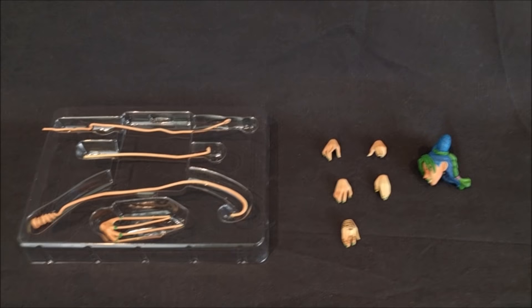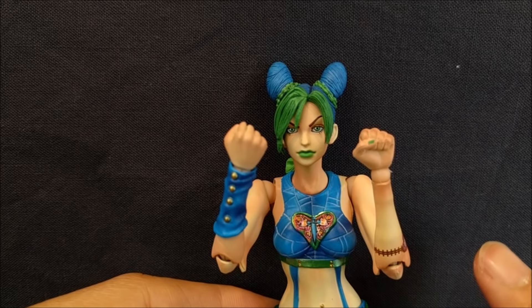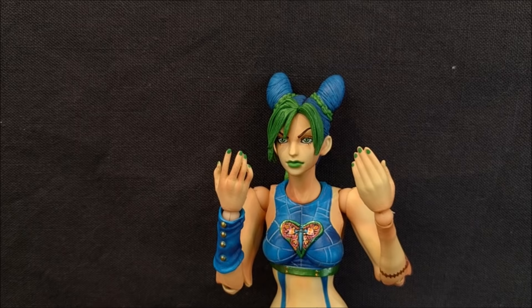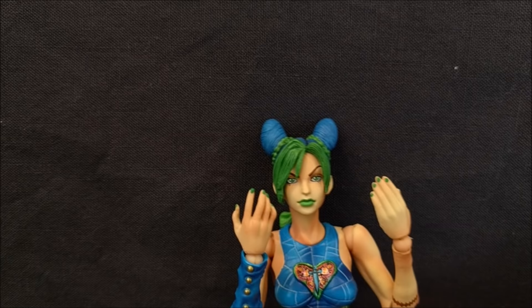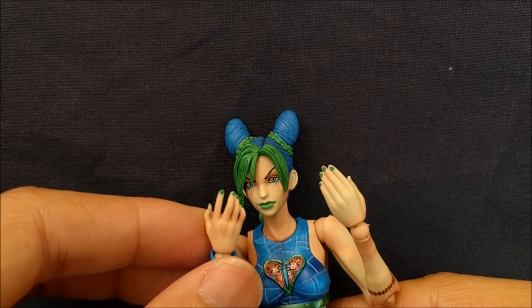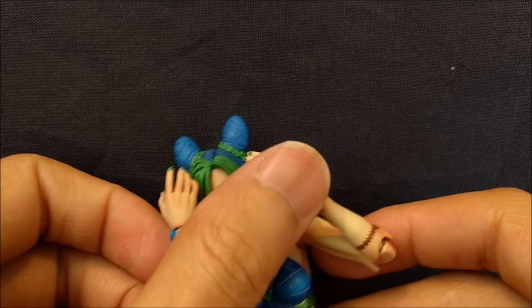Let's take a closer look at each of these hands. Jolyne does come with a pair of fists, and I really like the attention to detail — they even painted the green nail polish on her, which is fantastic. She also comes with a pair of relaxed, straight-fingered hands. As mentioned, aside from the fists, the hands aren't the same on both sides: this one has the fingers spread out a little more, while this one is more like a chop. Something I do want to mention is that the shading on the hands is different — one side is lighter than the other, which is kind of weird.